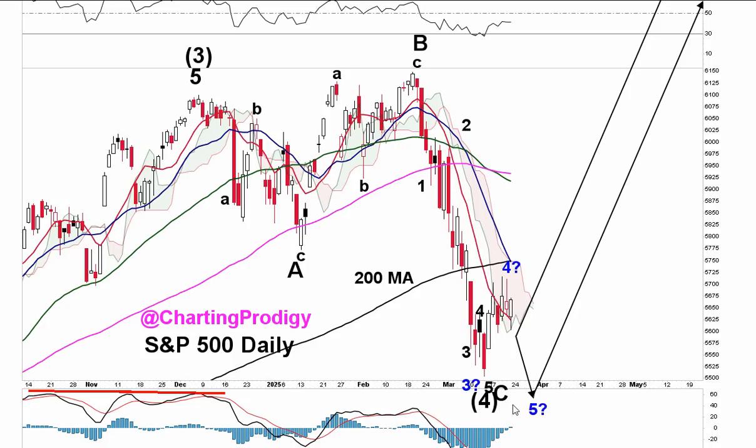Either it's done or it's going to complete down here, just undercutting this level a bit and forming a divergence on the awesome oscillator and maybe on the RSI. If we go up to the 200, you still may see that happen and come back here and get something like that, with the RSI and with the awesome oscillator. So we still may flirt with that 200 period.